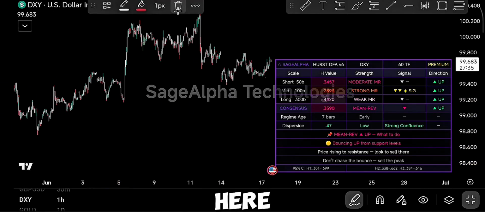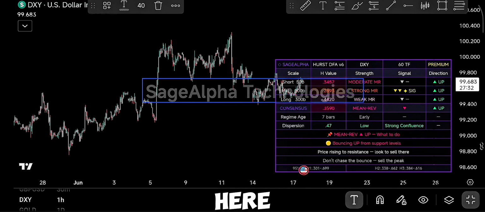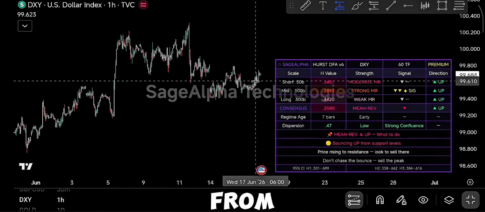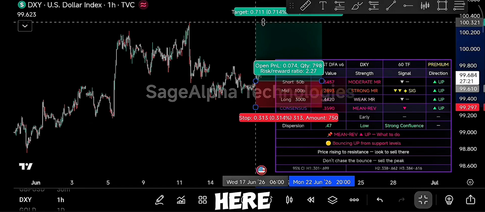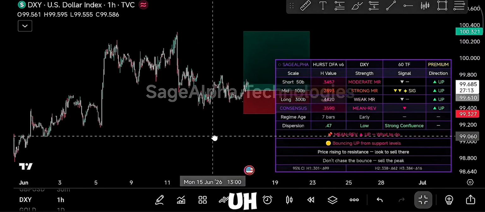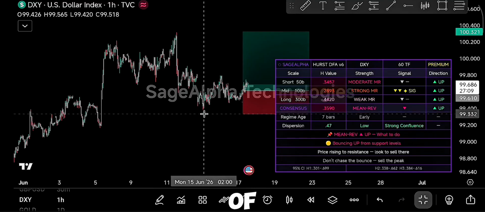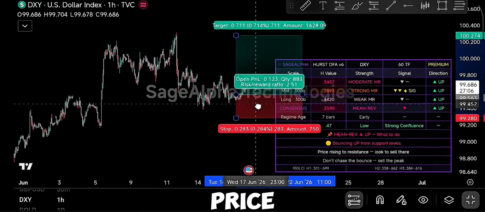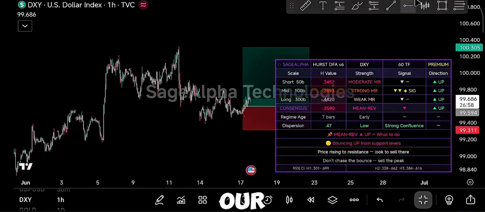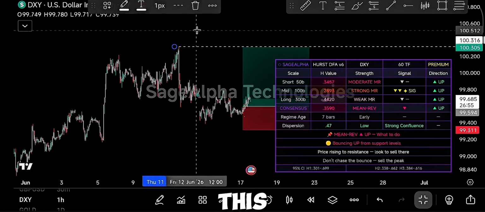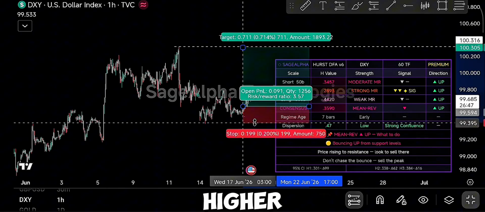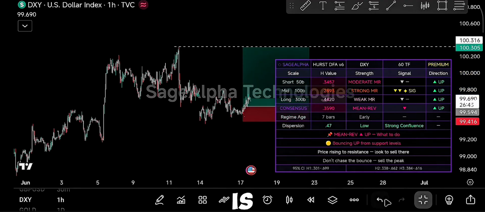So here is what we have in this area right here. For the US dollar interest rates decision, we're going to buy the dollar from right here, and we're going to target this high here. Our stop loss is going to be just here because of the 618 retracement. Of course, we trust this level. The price might decide to push back a little. We took a sell setup this morning on EURUSD, but we showed only our gold, which failed. Now this is the 1 hour time frame, of course. A tighter stop loss on the lower time frame will give us a higher risk to reward. So that is for the dollar.